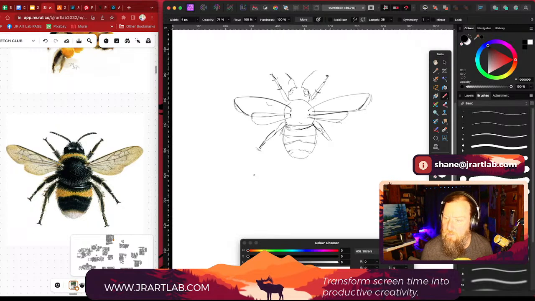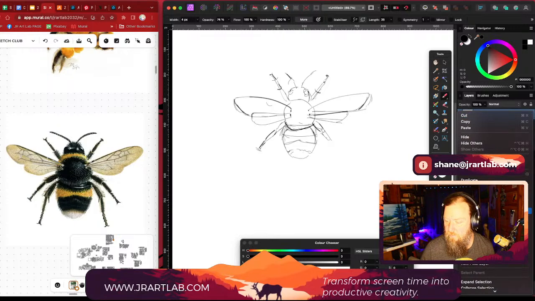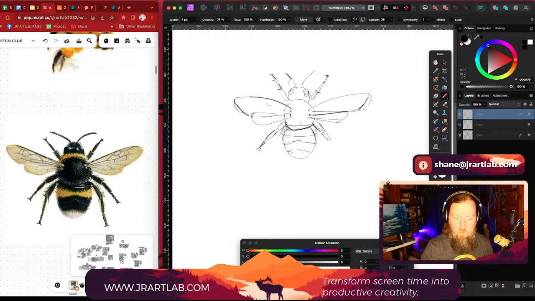Well, assistant added a new pixel layer. Don't do that, assistant. I don't want your assisted layers. I want my own. Look, now I'm going to have a layer with half of it on one layer and half of it on another layer. Assistant. And we'll just merge that down. It likes to do that sometimes.